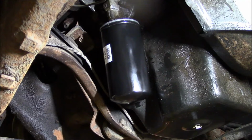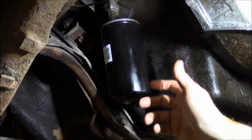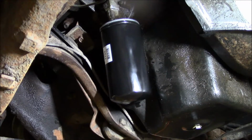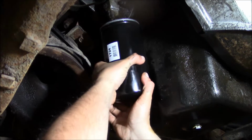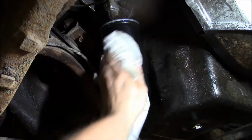Also, lots of theories out there about how tight to tighten oil filters. Some manufacturers have specs where you go till you touch and then you go another quarter turn, or you go till you touch and you go another 3/4 of a turn, or whatever. I always just tighten them as tight as I can tighten them by hand, like that. And if you have to put a wrench on it, that's too tight.